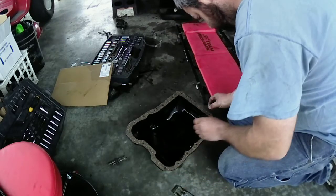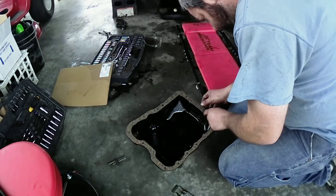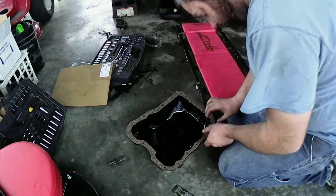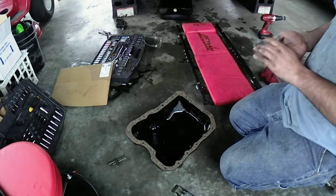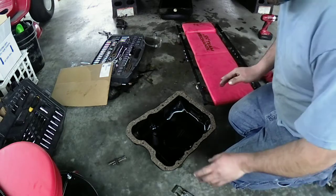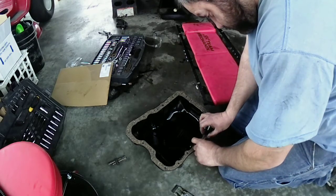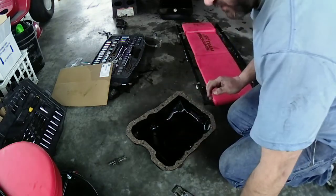Some of the holes line up, some of them don't. So we're just going to have to be very careful when we put this on here. I don't want to make the same mistake twice again. So I'm going to try to get you guys a better angle underneath somehow. I'm going to let that sit up a little bit there for, how long did they say?